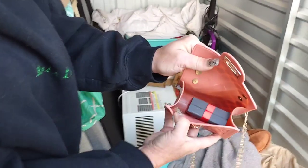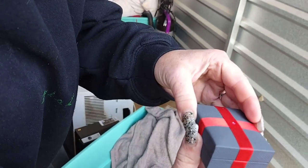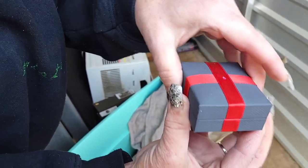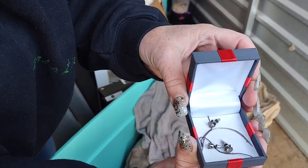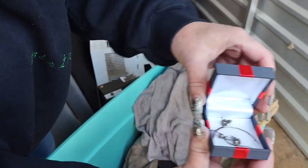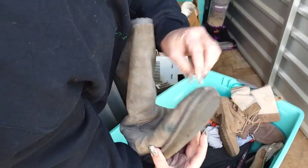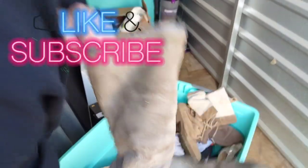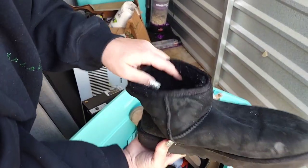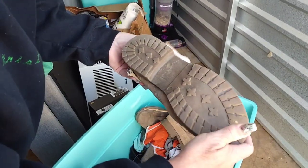Oh look what's in here, folks! I hear some noise — one, two, three. Okay, it might be silver. And if that's silver, those could be real diamonds. Oh my god, I cannot believe it — Erica's first time seeing that! What else do we got in here? Wow, here's some UGGs. Unfortunately they have a stain, but those are not men's boots — we got UGG boots, and those look nice. I can probably clean that up.